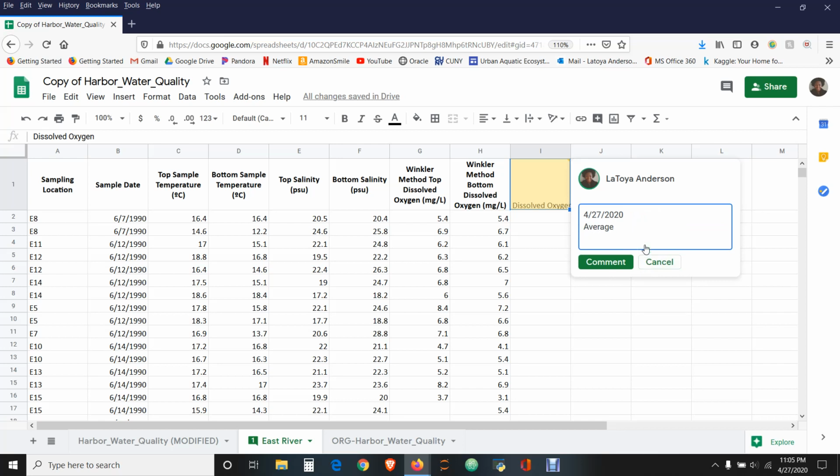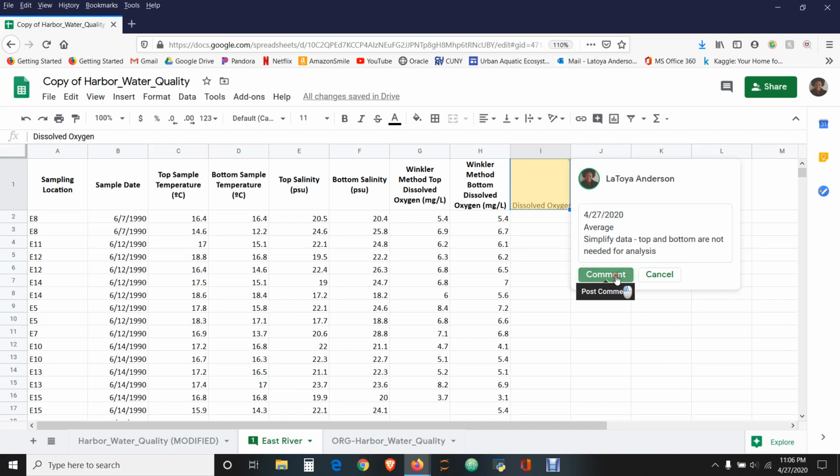And then I want you to write the reason. Let's say it's to simplify the data: top and bottom are not needed for analysis. Now this can change, right?